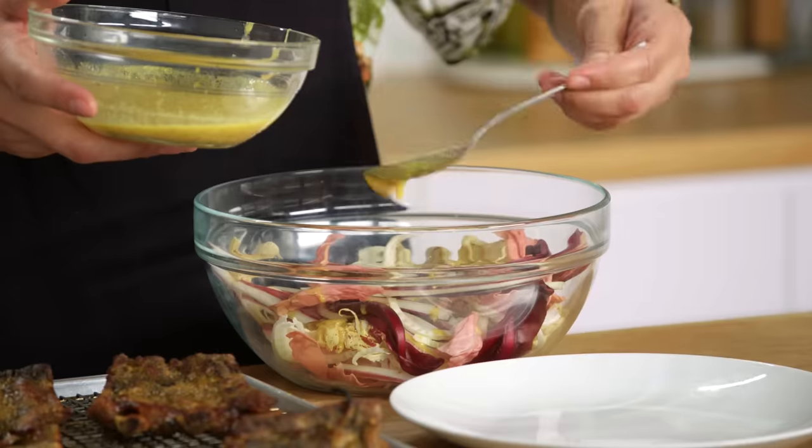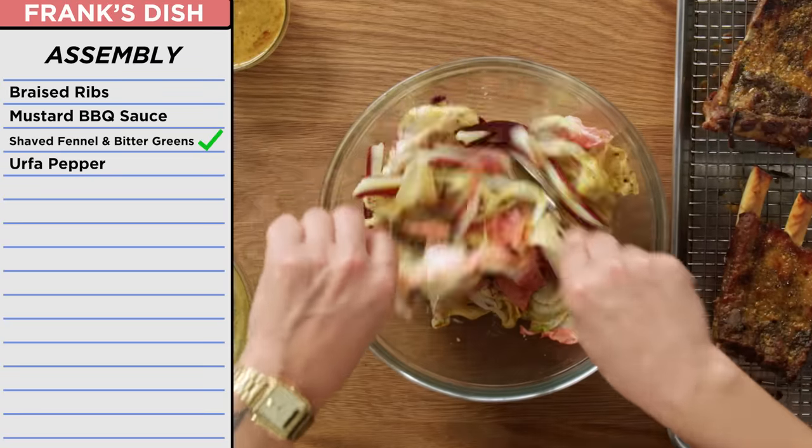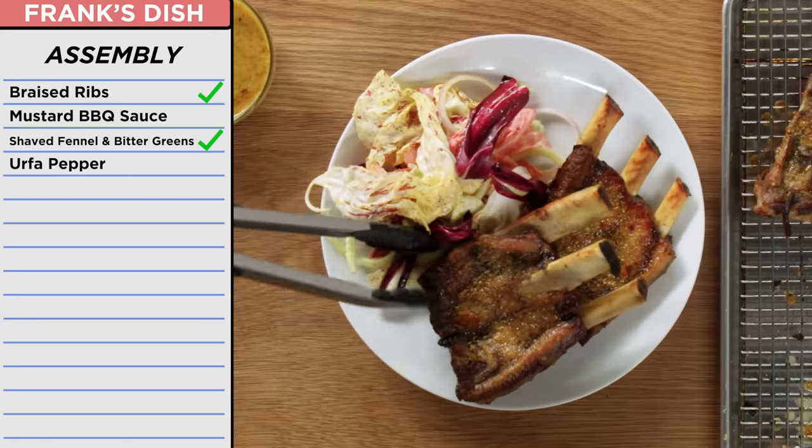It's time to plate. First, I'm going to dress my radicchio salad. Toss that around, I'm ready to put these on a plate. All right, we've got a nice looking salad there. I'm gonna throw my ribs on here.